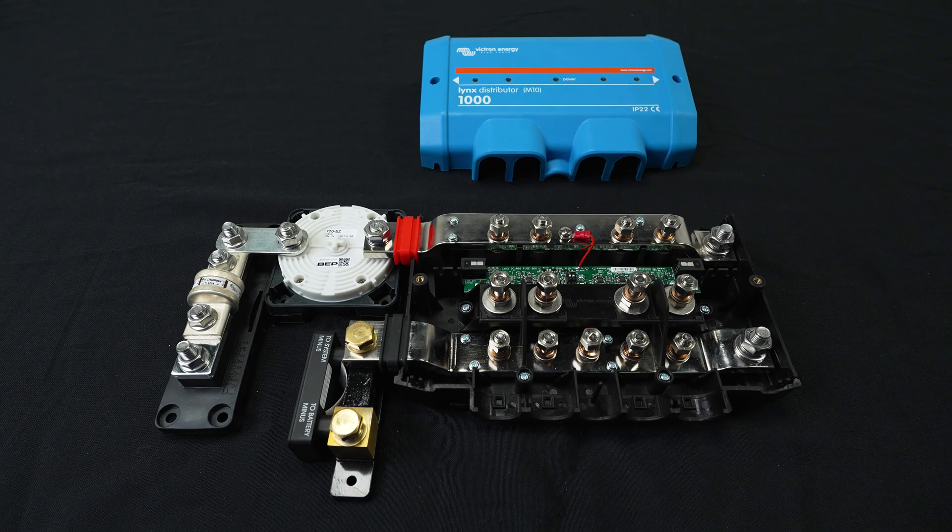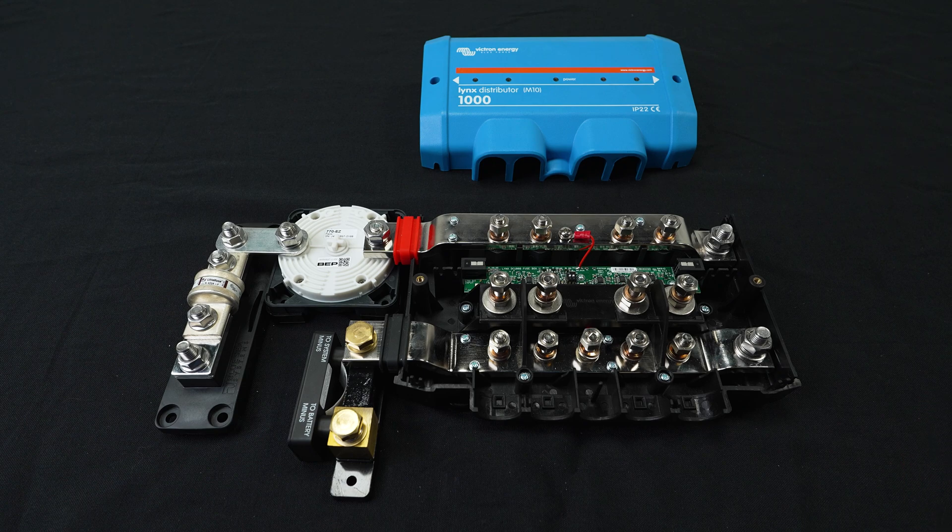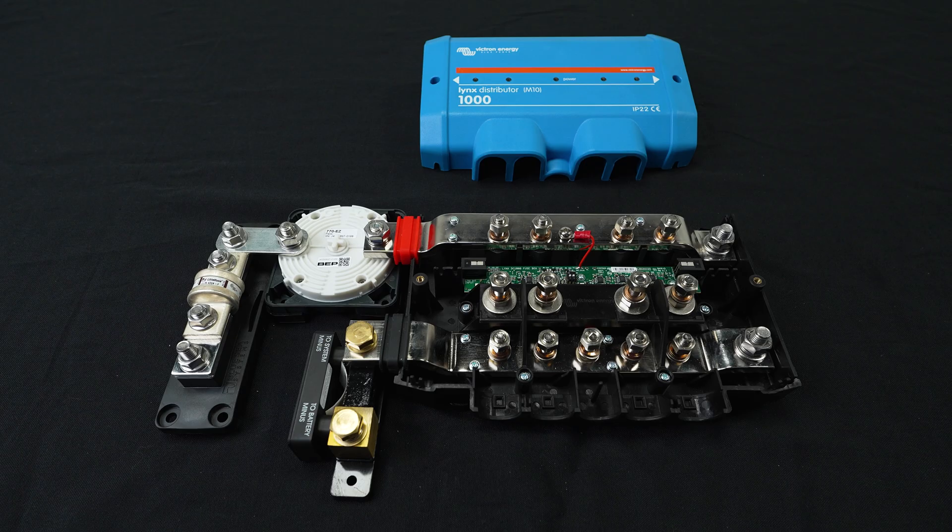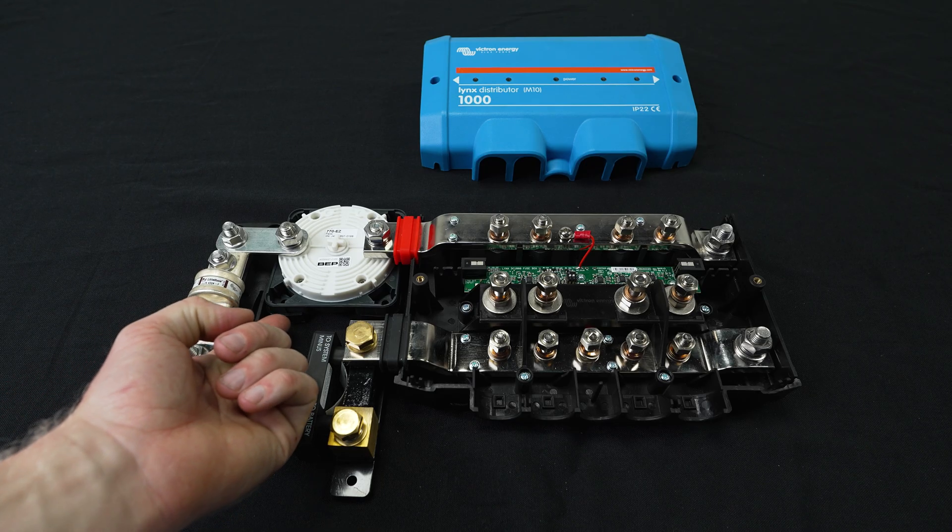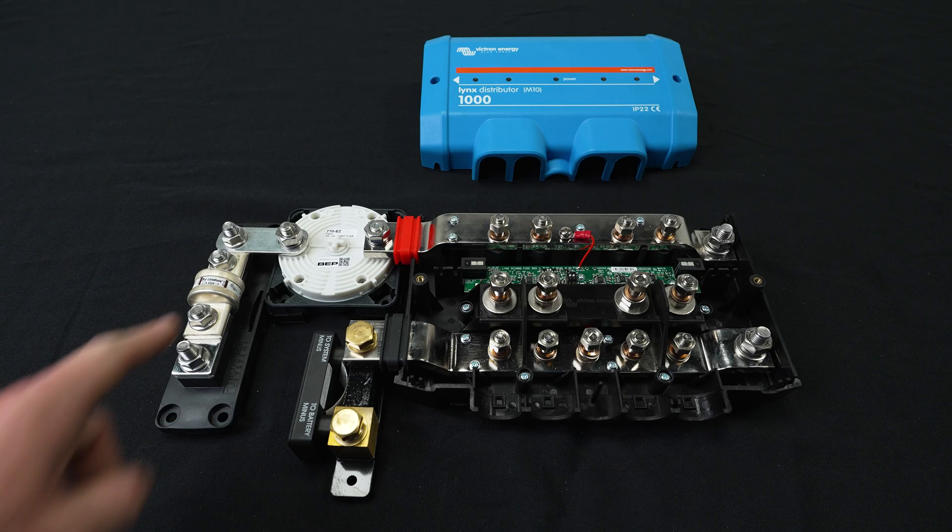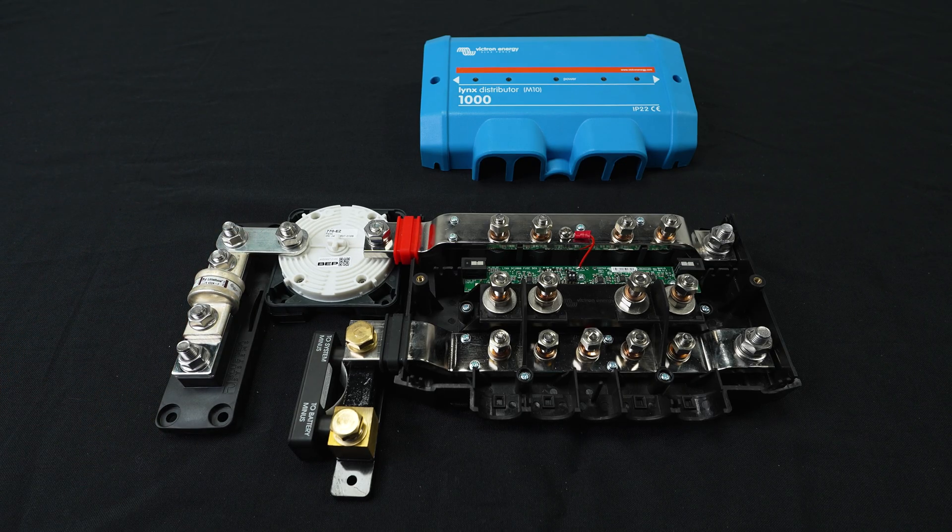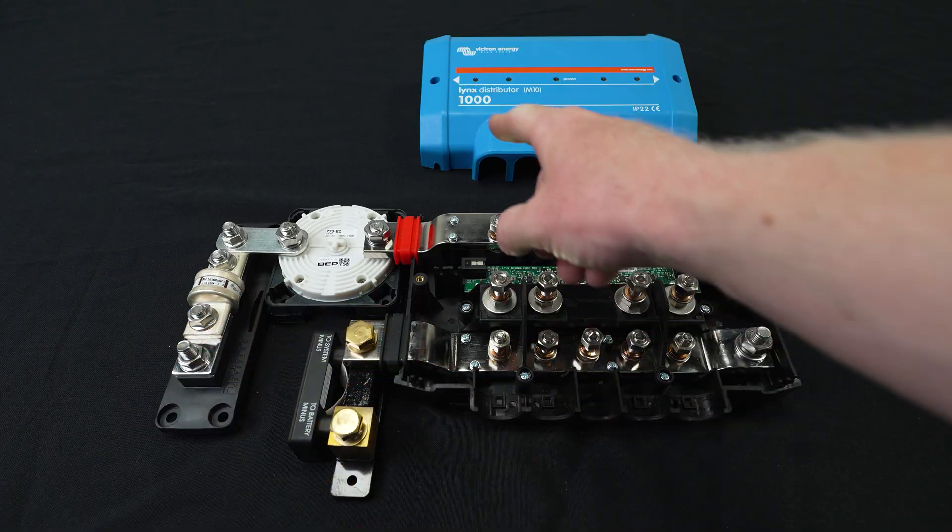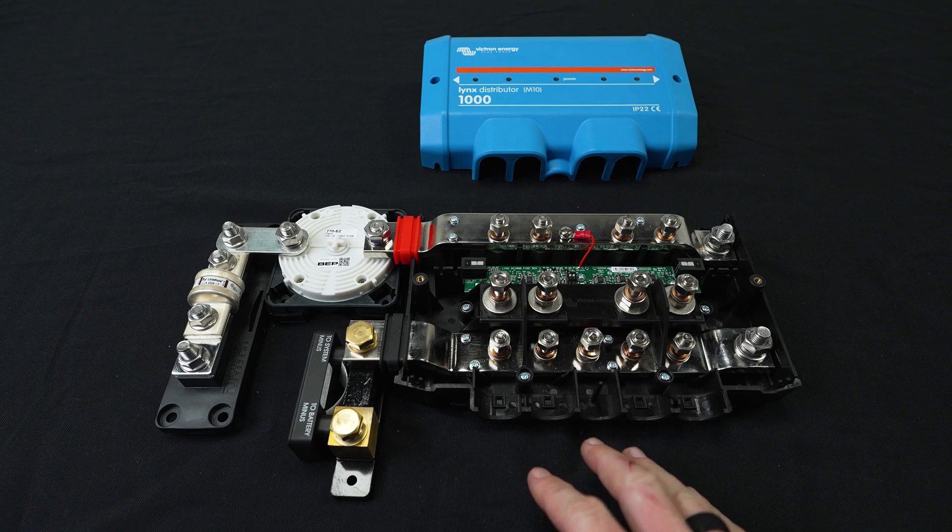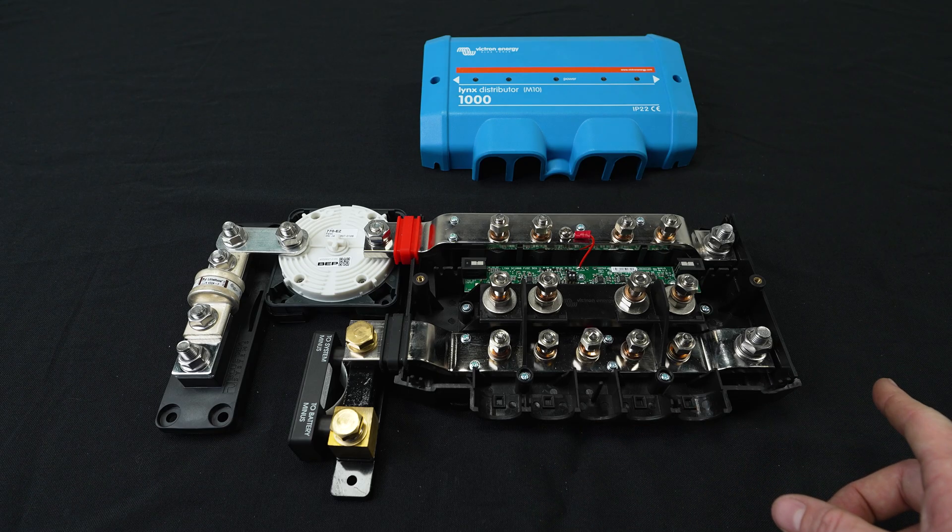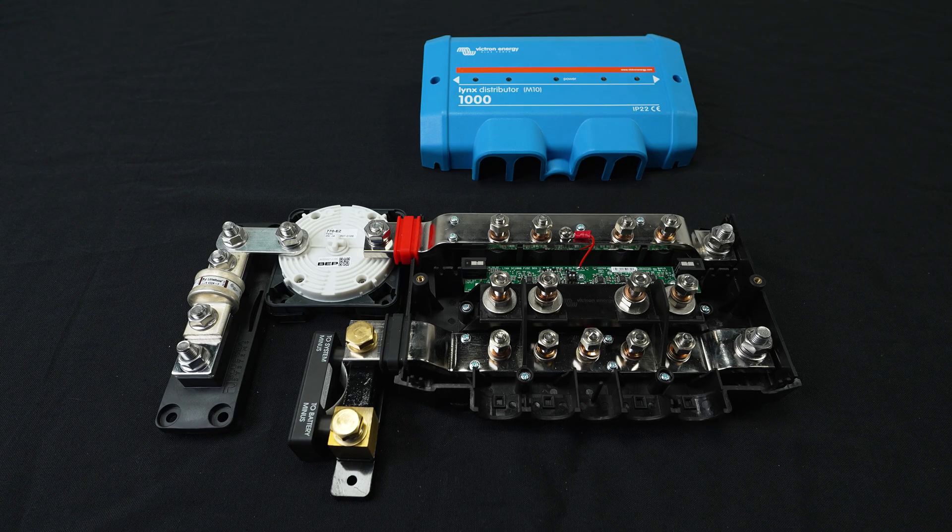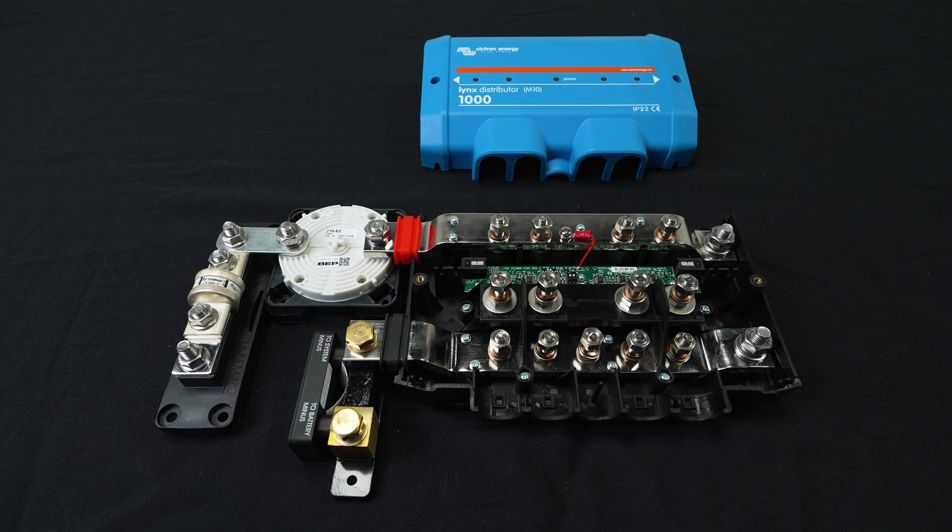So if you want your Lynx distributor to look like this, to make your install simpler and more compact, remember you can pick up the clean install kit, which is the spacers and the longer bolt on our website. You can pick up the link bar and the class T spacer, as well as the LED adapter to light up the LEDs in the distributor. We also have the same spacers that can be used for adding in a power in to either side of your system. So give us a call if you need help picking out what you need, otherwise they'll all be linked in the description.